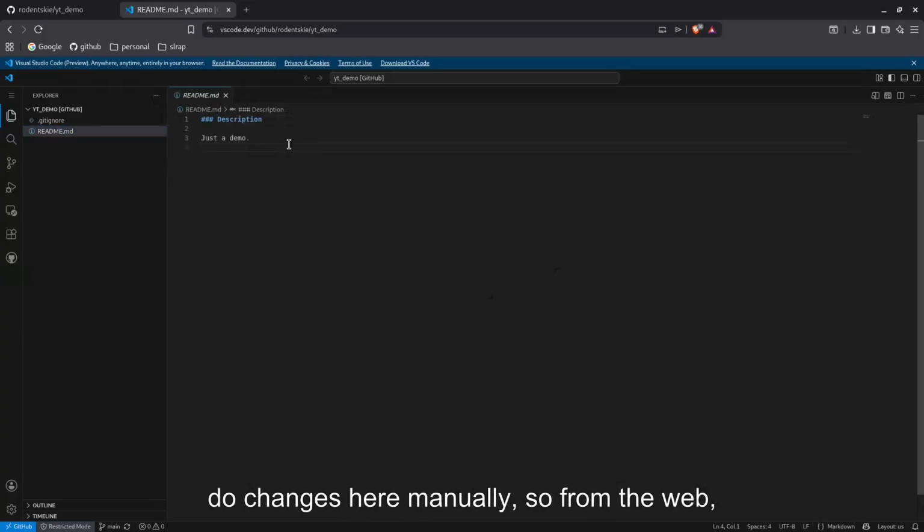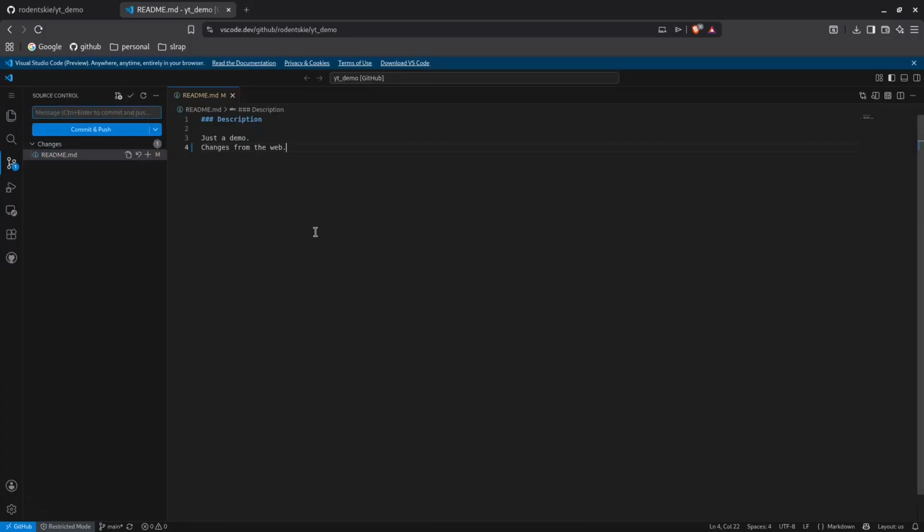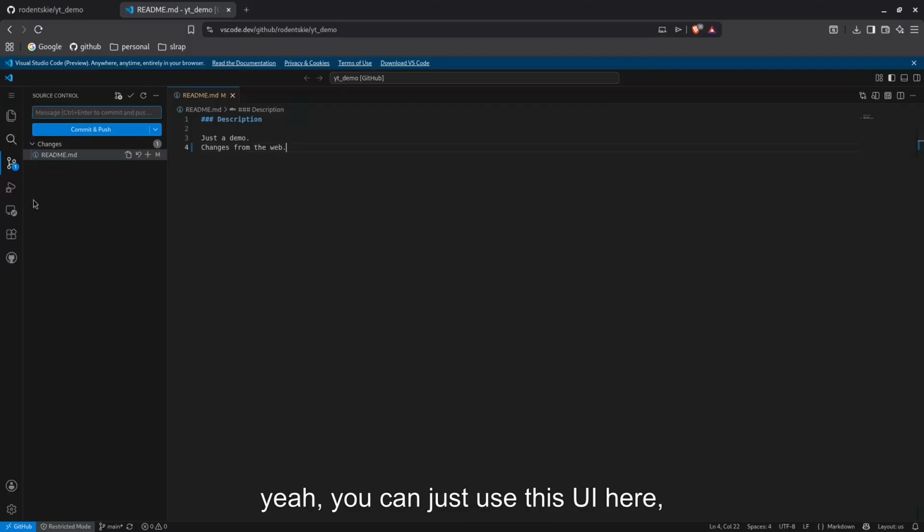So I'll make changes here manually. So changes from the web. From the web, you can just use this UI here like a VS Code.